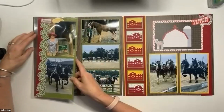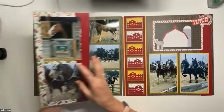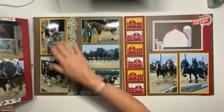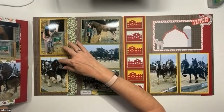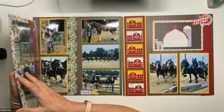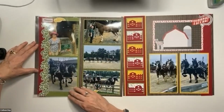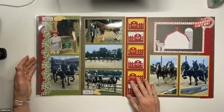And I left a little bit of an opening here so it's clear and I can see the wood background. And then on the inside, I mounted 2 photos. And then, as the layout instructed, I used 2 of the mats here. So I added 4 photos when the project recipe was just for 2.